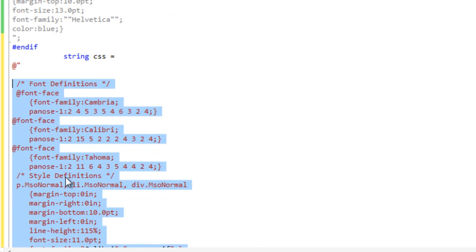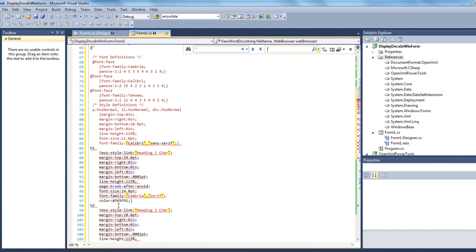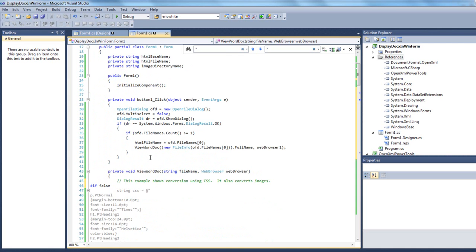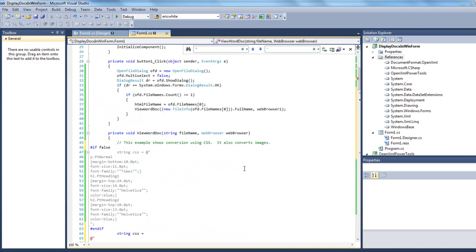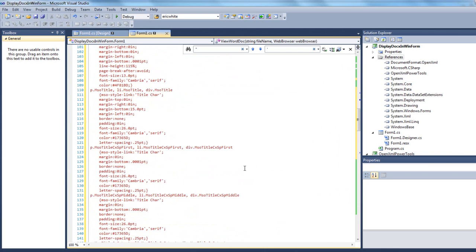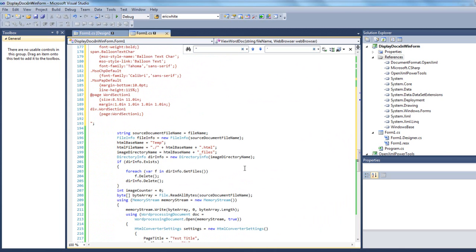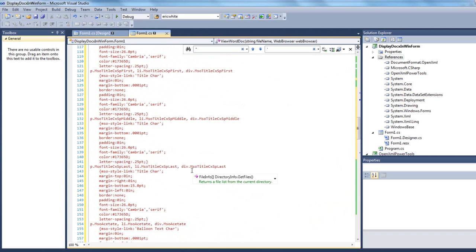I'll select all of that text in the CSS declarations. I'll type Control-H and I'll replace double quote with single quote. And that's going to replace everything that was selected at that point. So now I have a properly formatted string. There's the string CSS, and it has all of the CSS declarations, and all of the CSS declarations now use a single quote, so we have valid syntax.